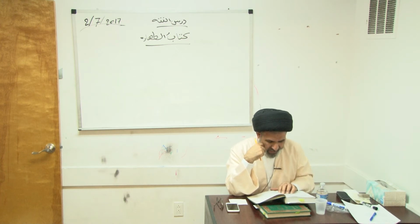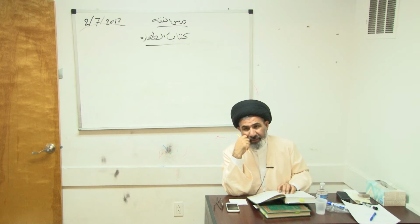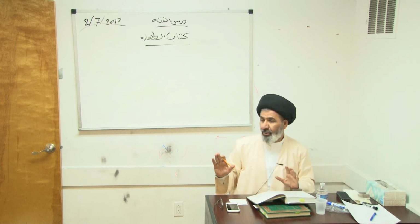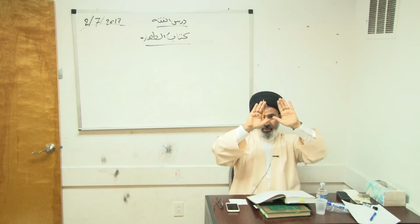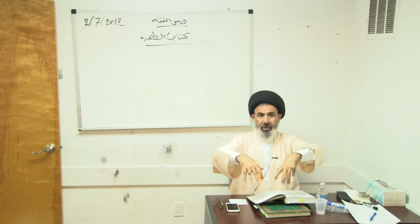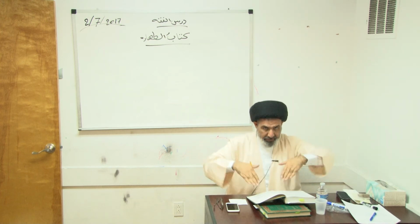Wal-hiyad, basins or bathrooms. See, my friends, in the past, they had great difficulty getting water to bathrooms. It was not easy. There were no pipes and running water. So what would they do? When you go to a public bathroom, they have a pool or a basin or a tank. And people go there and dip themselves and come out. They do ghusl by dipping themselves.